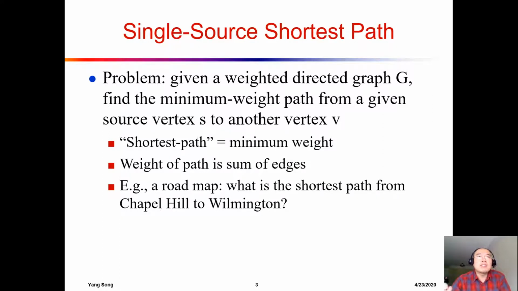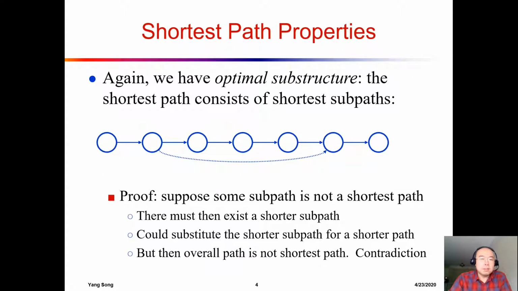If we just consider the total mileage to be the weight of each path, and decide depending on the total distance we are going to travel, then we can decide which way we would like to go. That is, we are using the weight as the mileage. Of course, we can use the weight as something else, for example, the total time expected, because from Raleigh to Wilmington we can do I-40 the entire way. Since the speed limit is a little bit higher, I suspect the travel time from Chapel Hill to Raleigh and then to Wilmington might be a little bit shorter than from Chapel Hill to Fayetteville and then to Wilmington. So that's the idea of the shortest path.